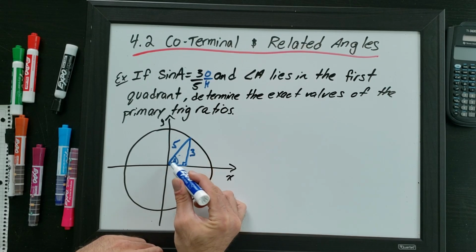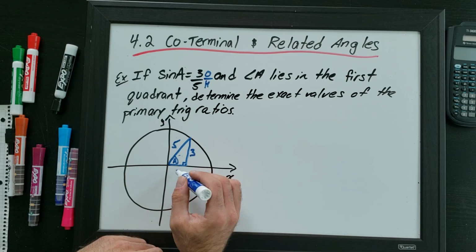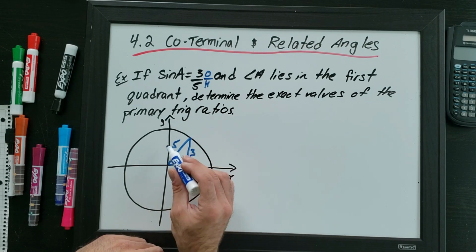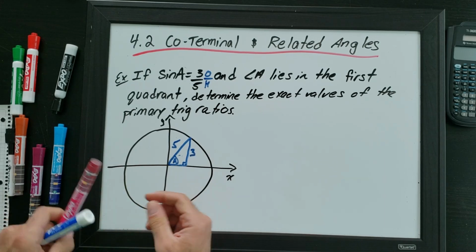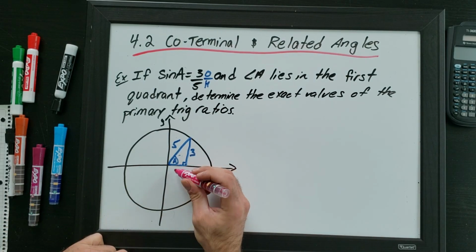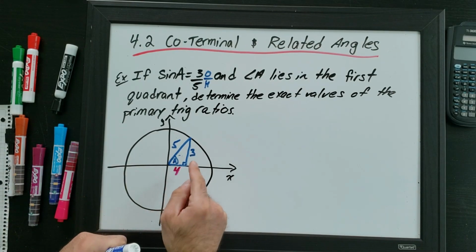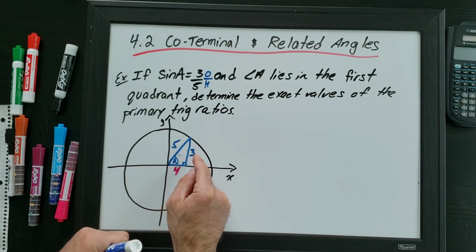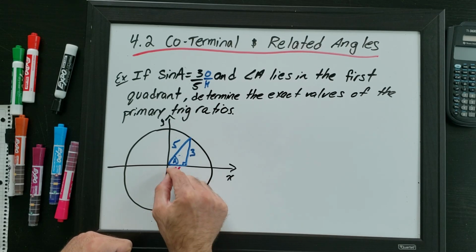So this is a right angle triangle. I can use the Pythagorean theorem to figure out that last side, or I understand the 3, 4, 5 right triangle. So I immediately know that this side length is 4. Again, if you don't know how to get 4, use the Pythagorean theorem: 5 squared minus 3 squared, square root of 16. All right, now I have all three sides.